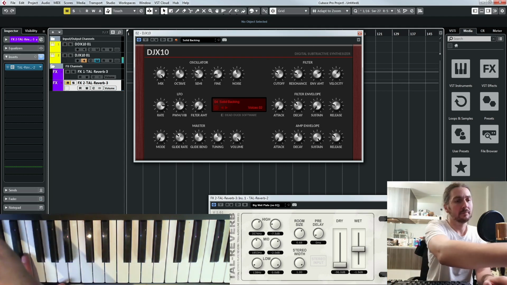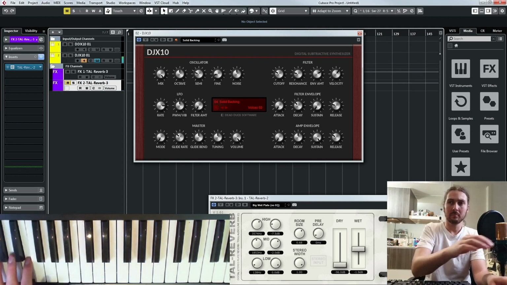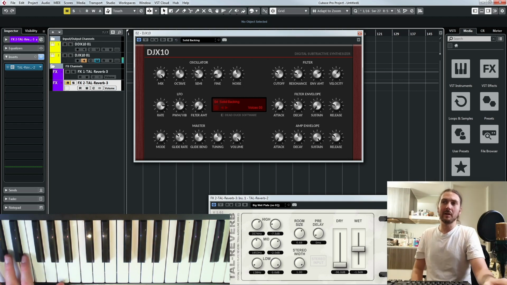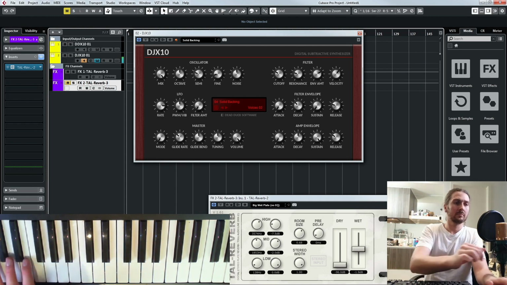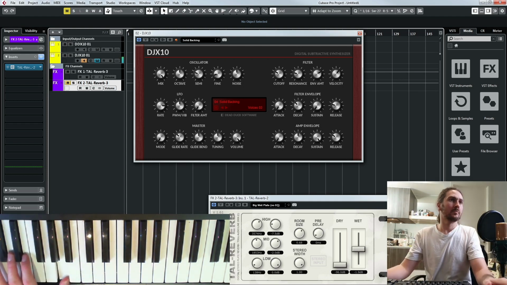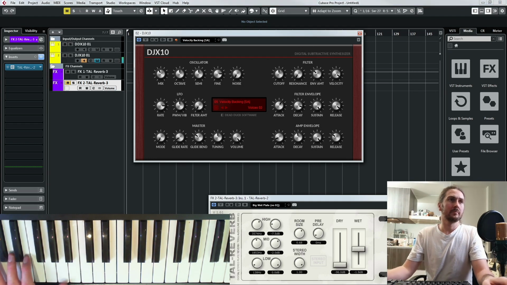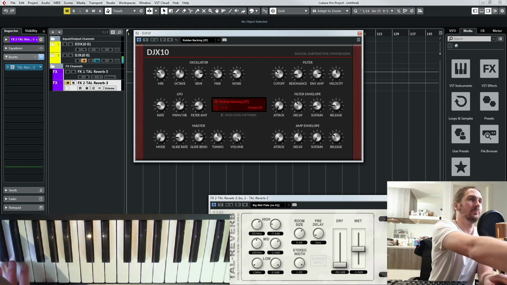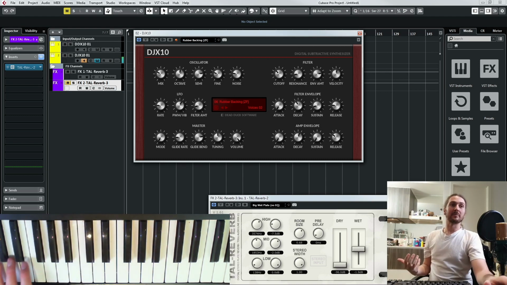I think there's a bass, really 90s kind of bass. This is me on the modulation wheel.